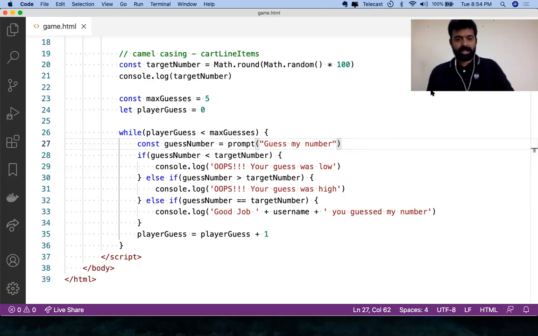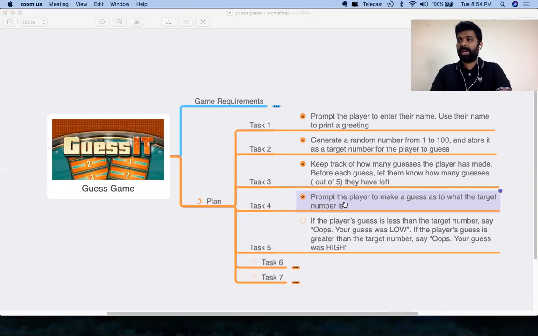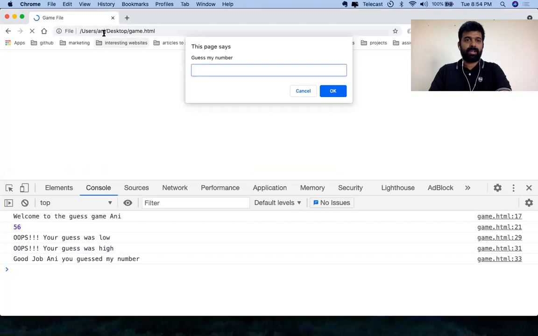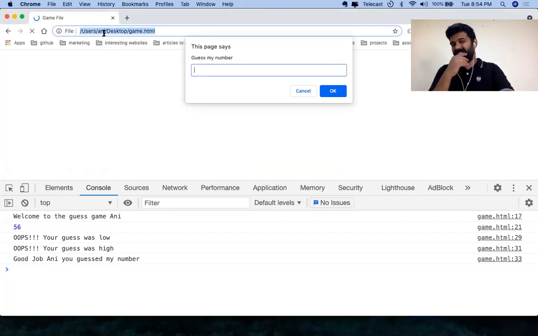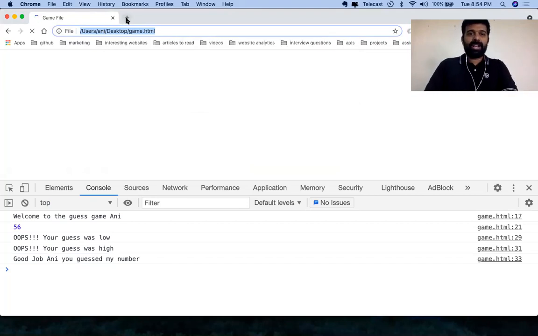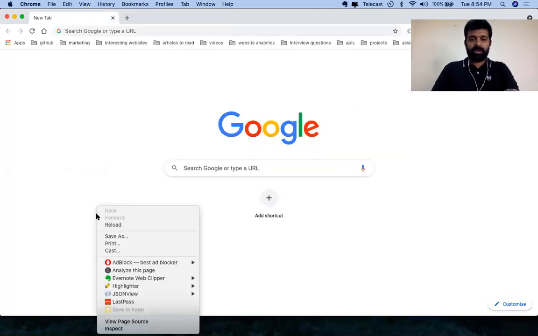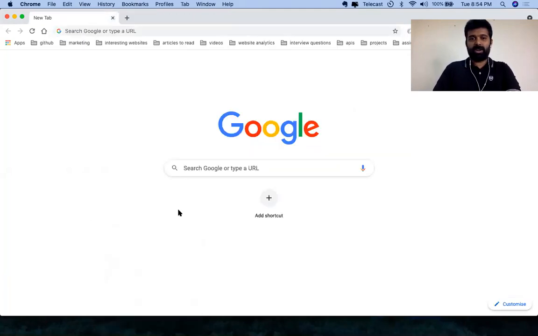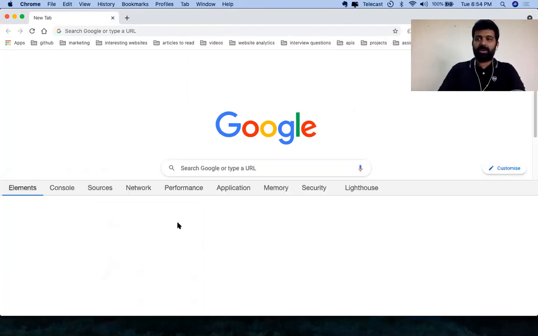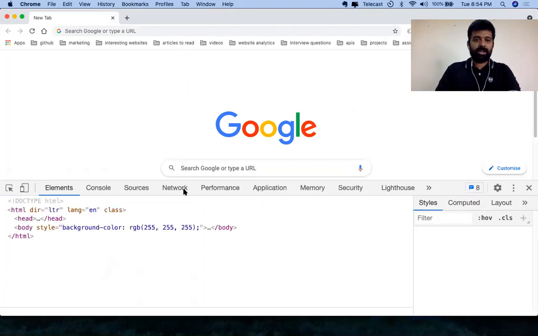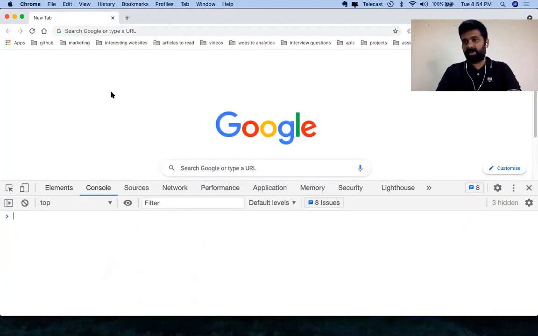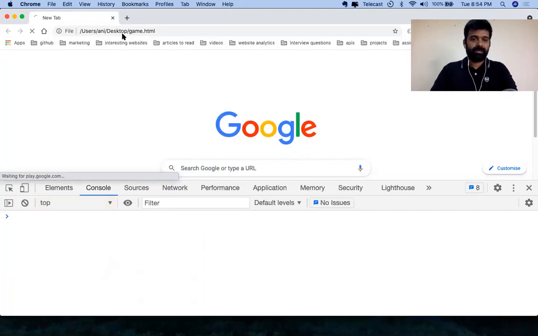Now, in all of this, there is one more thing that is not as per our plan. If I have to run this, because there was a bug without incrementing, this will keep running. So what I'll do is open a new file and close the previous window, and also keep our inspect open. That's how you can do it. Or the easy thing for you to do would be to just shut down your Chrome and restart it one more time. So I'll just paste this here now.